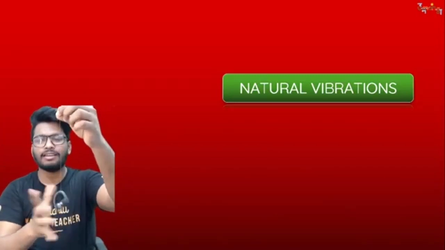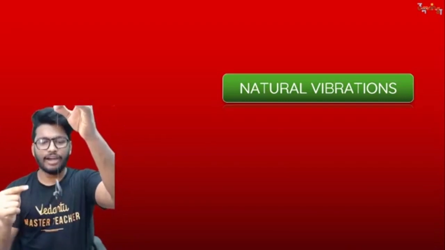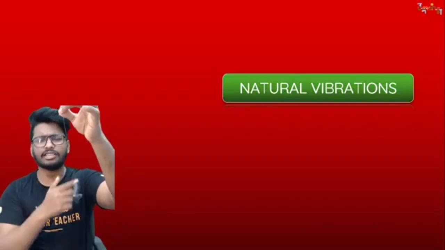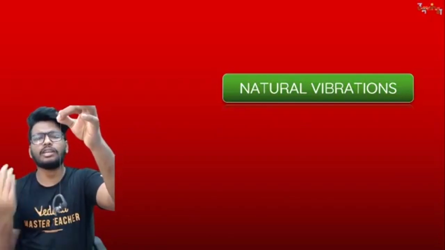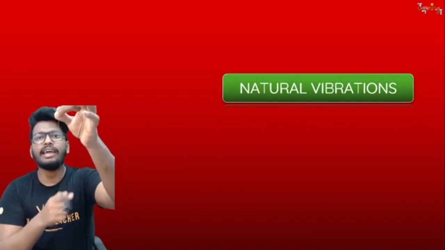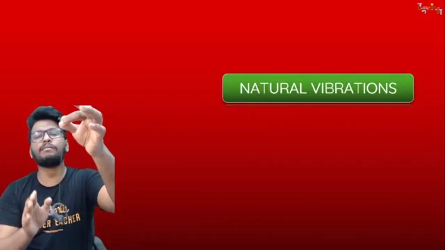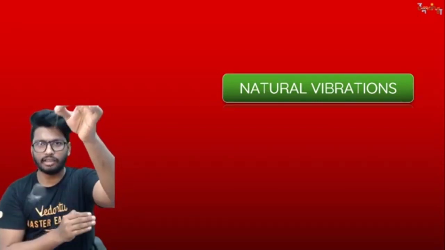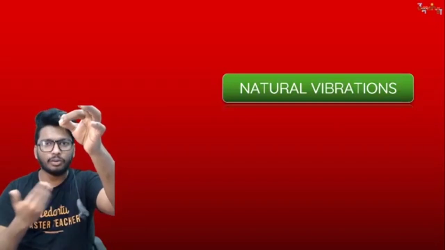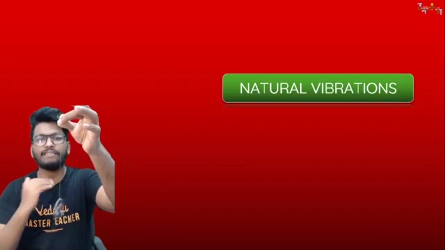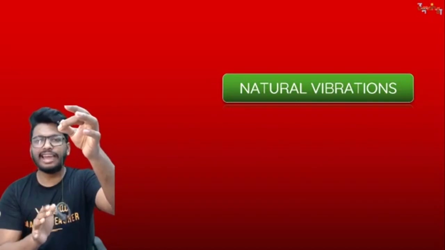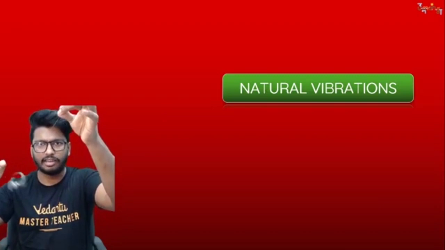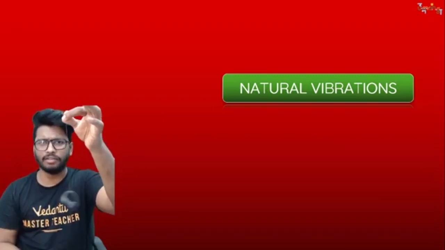Now, if I just apply some force to this pendulum, what would happen? It'll start to oscillate, right? It means that it'll have its own frequency. Basically, when it starts to oscillate, it'll have its own frequency. If I push this a little, it'll start to vibrate with its own frequency. Everything goes good. Now, if you look at it carefully, after some time this pendulum basically stops. After some time, it comes to a state of rest.